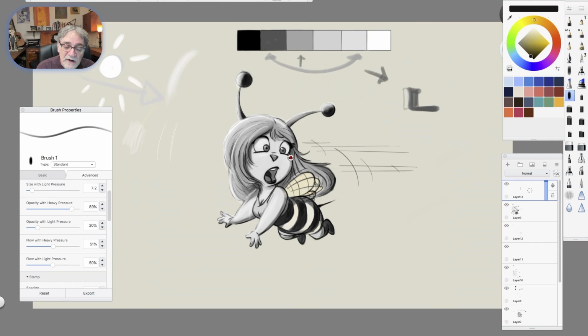Back here, I'm going to put this more in darkness, but I'm still within these 6 values. Darken this all up in there.